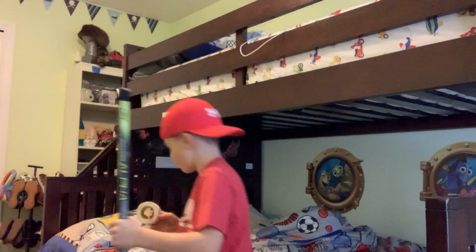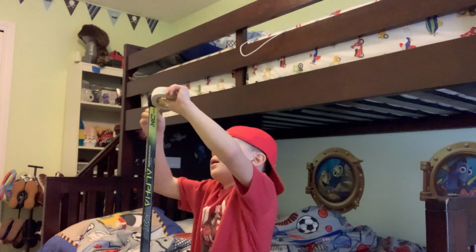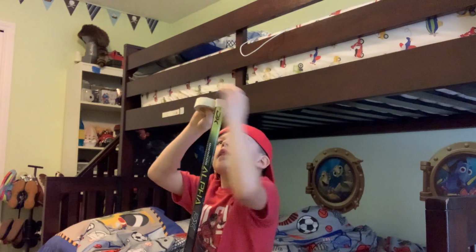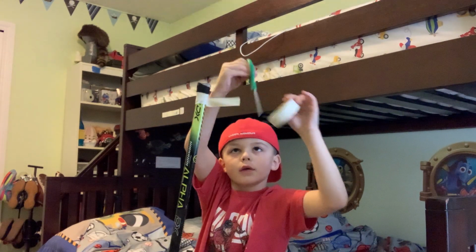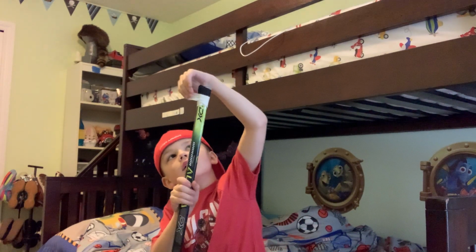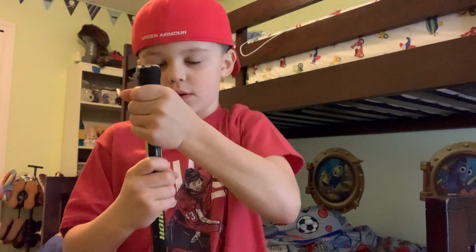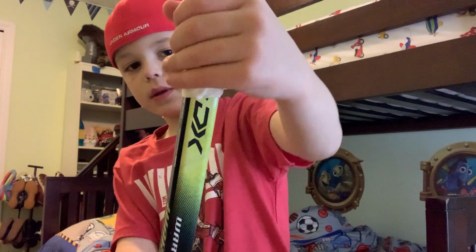And then time for the white. I go a little bit down, just so there's a little bit for the number. So go two times down, and then this should be good. Pull off a little bit, cut it at the top, and then I like to just put it a little bit hard to get it to go down. Now you should have it. Yeah, I don't do a really big one. I just do a little small one.